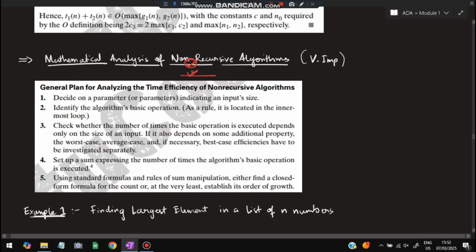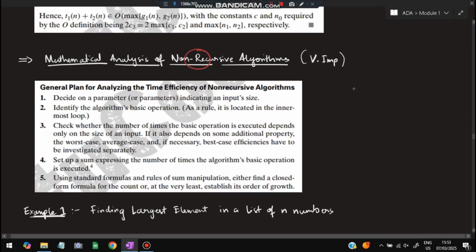And inside each of these mathematical analyses, two things are there. First is the steps for it. There are 5 steps for mathematical analysis for non-recursive, and for recursive another 5 steps are there. The steps you need to remember. And they can ask you the steps or they can ask you an example. A few very much asked examples are there. Most asked examples that I've discussed, I've written here. We'll discuss each of these one by one, but before that you need to understand what a non-recursive algorithm is.